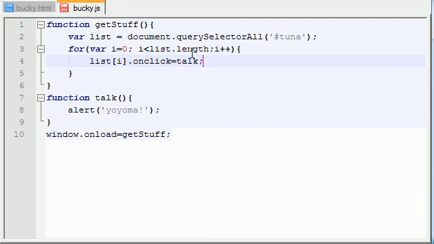Now again, say we have 5 different things in our list. The very first time this cycles through, it's going to go list[0].onclick = talk, list[1].onclick = talk, list 2, 3, and 4 onclick = talk. So then all of those elements get the functionality that whenever we click them, it calls this function right here.